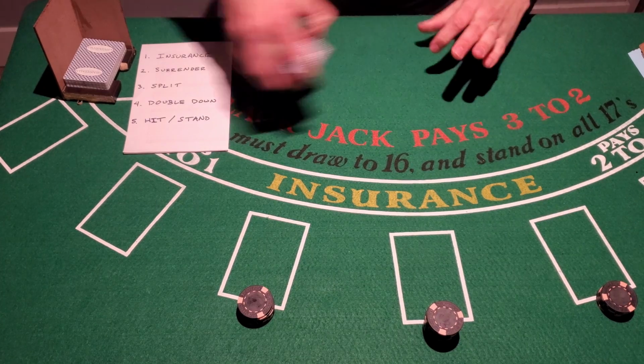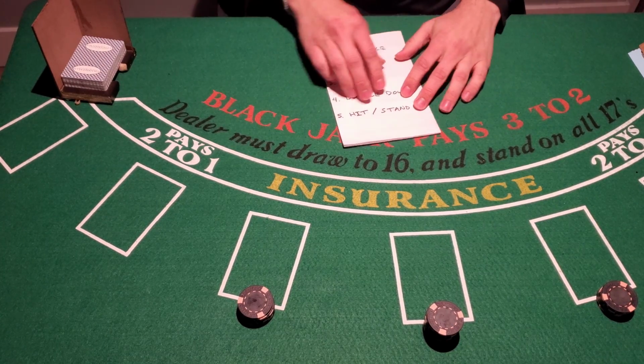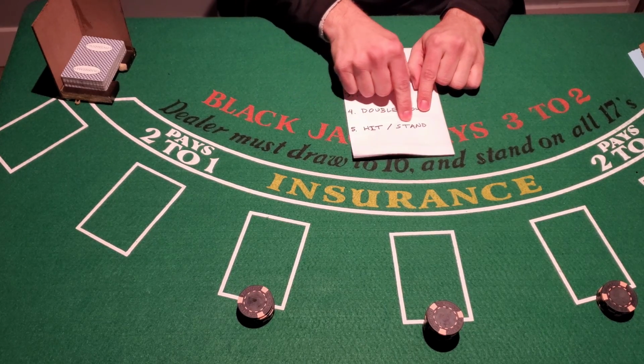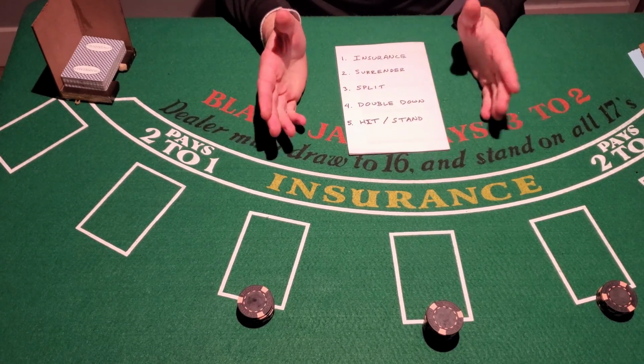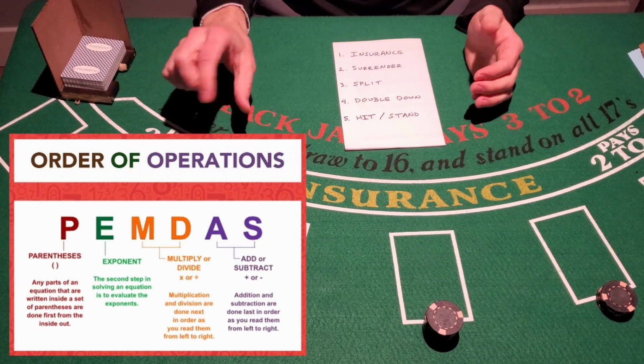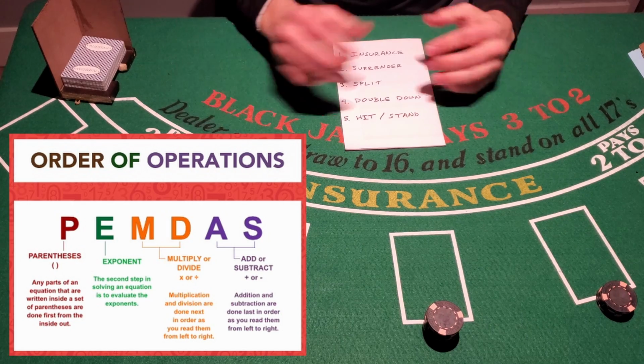Okay, the last situation is going to be probably the most common. This is either to hit or to stand. And you'll notice that this is written on the same line. Just like back in grade school when you memorized the order of operations and adding and subtracting were on the same line, or multiplication and division were on the same line.